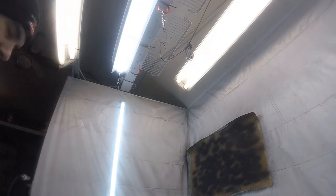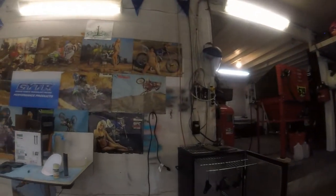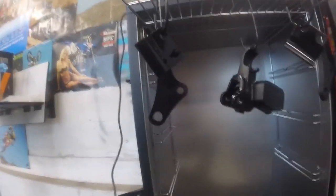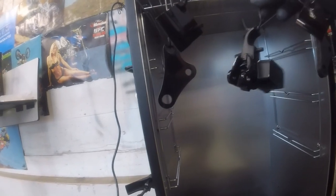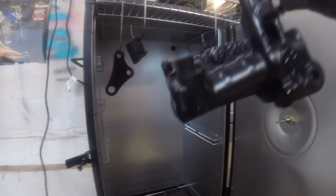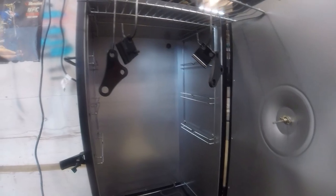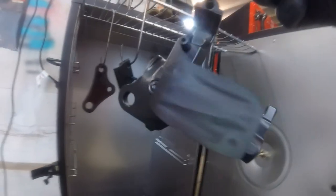So we got all those pieces in the oven. Just out here, I'll show you before my battery dies. You always want to let them sit for 8 to 10 minutes before you throw them in the cooker, just to let all the solvents evaporate. But you can see it's a nice even finish.